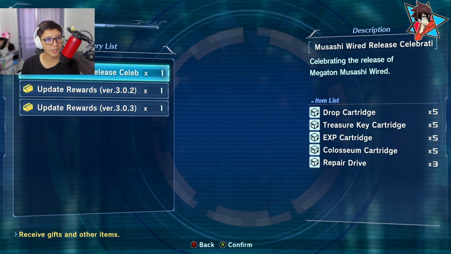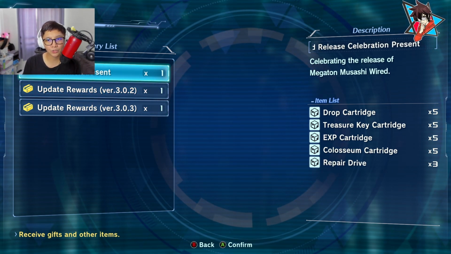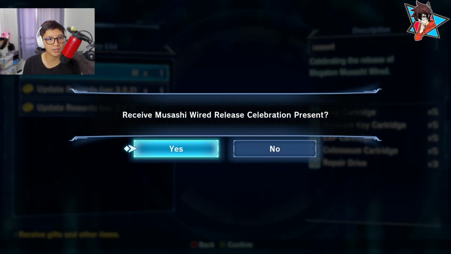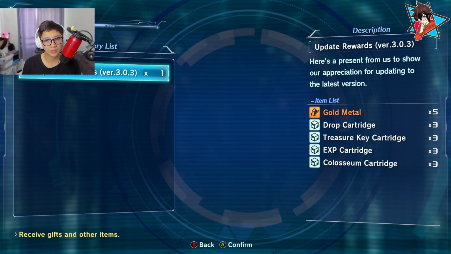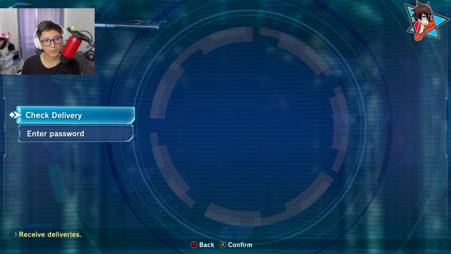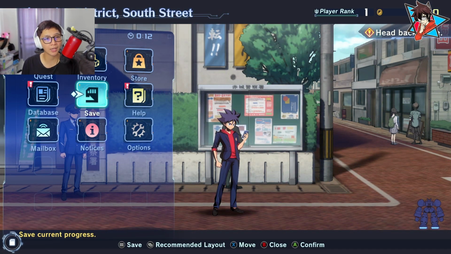So we also got Musashi Wide Release Celebration. So this is the first one they released. Drop Cartridge, Treasure Key Cartridge, Experience, Coliseum, and Repair Drive. So let's also grab that. And update rewards for 3.0.2. So let's grab this. So yeah, I'm gonna make a short video about the passwords that we can enter, because there's a lot.